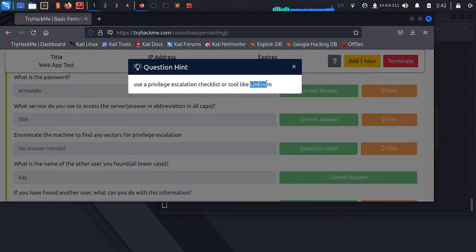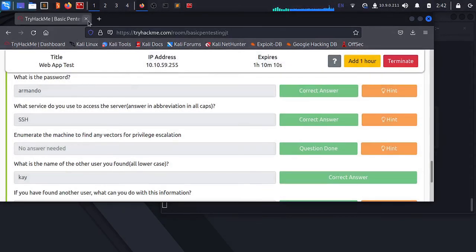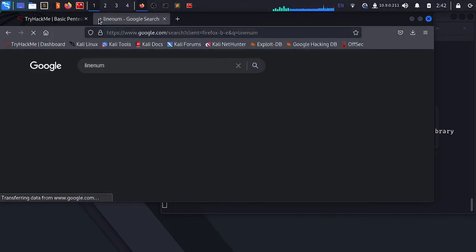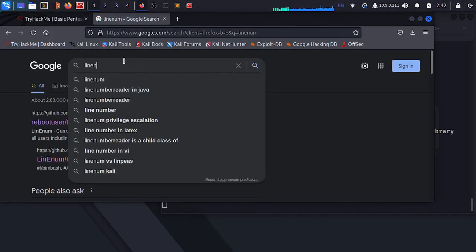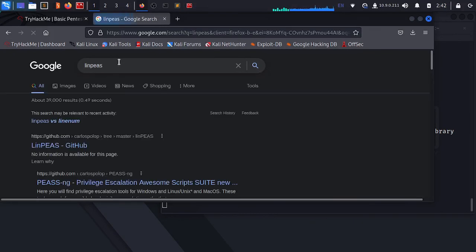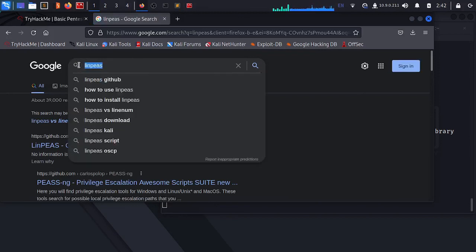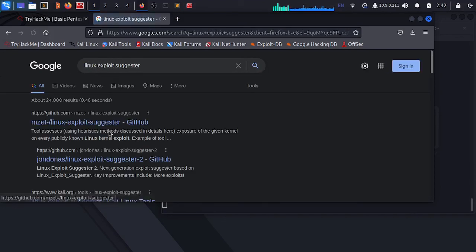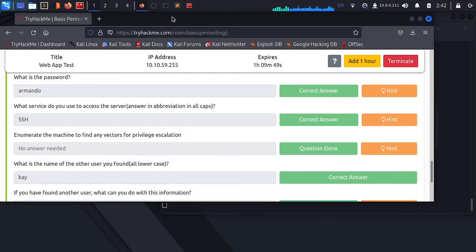Linpeas. I will recommend you to do research on linpeas. There is also an alternative, Linux Exploit Suggester. This is also excellent. I will recommend you to do research on it.